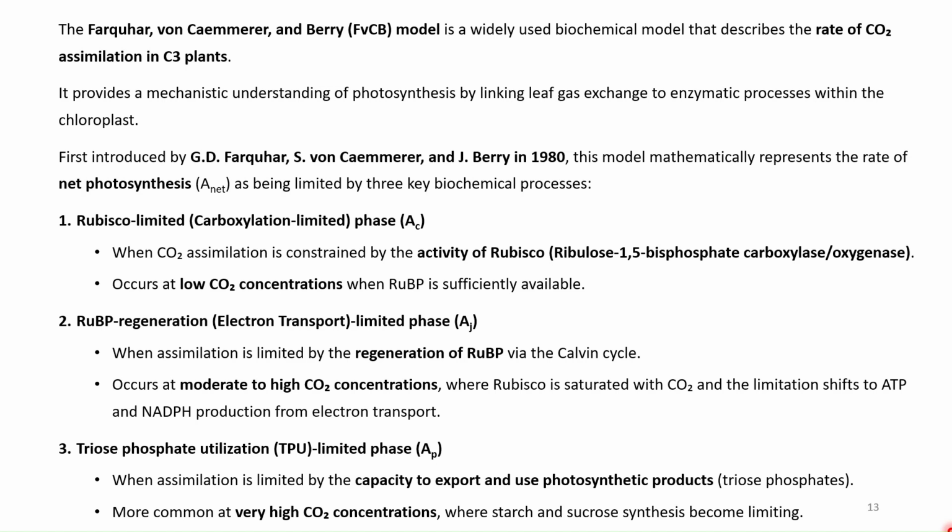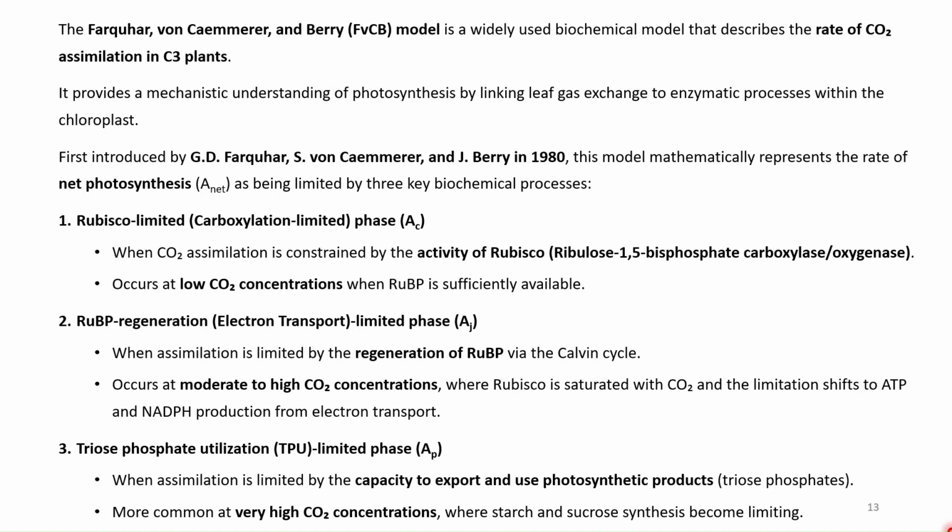Now, the Farquhar, von Caemmerer and Berry model is a biochemical model. When I say a model, it is nothing but a set of equations used in representing a process. So don't get confused with BioCro. BioCro is a package that comprises a lot of equations like this, which help in simulating or representing plant growth in a computer. One of the sets of equations is this Farquhar-von Caemmerer-Berry model, the FvCB model.